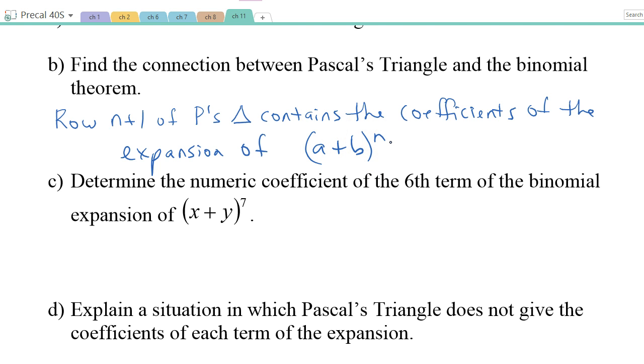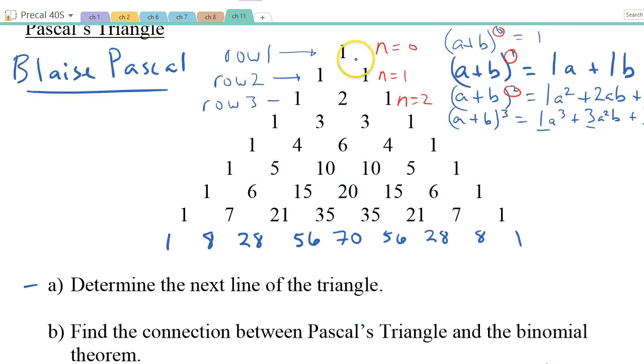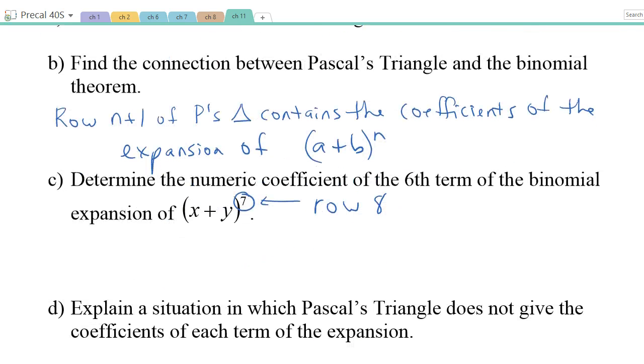Okay, so if you are interested in this one here, what row would that be? This would be row 8. Determine the numerical coefficient of the 6th term of the expansion of this. So you look in row 8 and say, which is the 6th term? This is row 1, 2, 3, 4, 5, 6, 7, 8. So this is row 8. And now we want, what was it again, the 6th term? 1, 2, 3, 4, 5. Here it is. We want to use 21. So all that we're asking for is the numerical coefficient, 21.